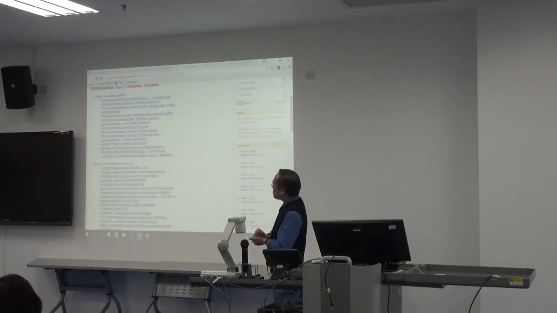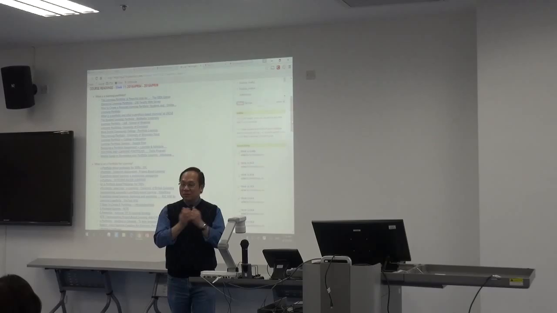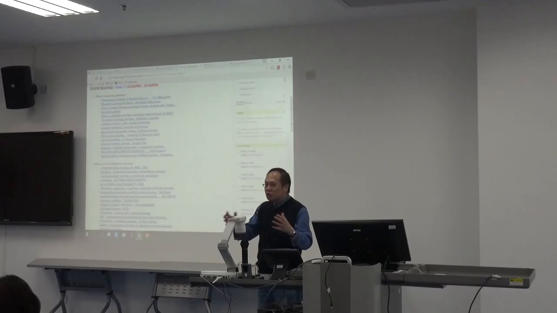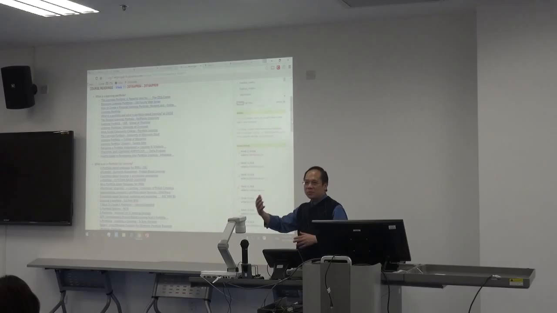But a portfolio is basically a tool which believes that formative assessment is even more important than what we call summative assessment. So it's a portfolio to be constructed by you yourself to prove to others that you have spent time learning something, and you have delineated what you're learning using the approach of a time-based portfolio to tell people what you have done, what you have learned, and what you have shared with others.